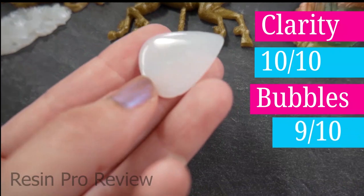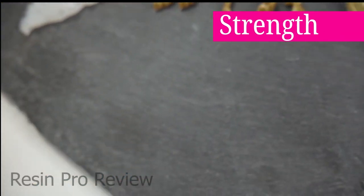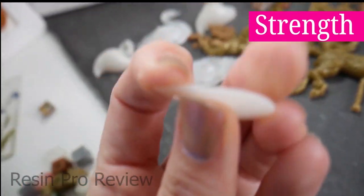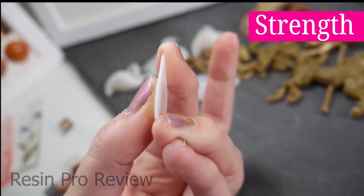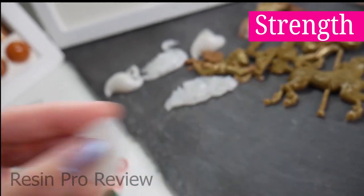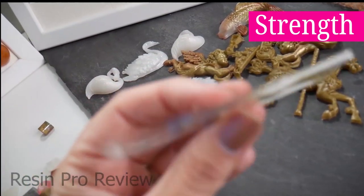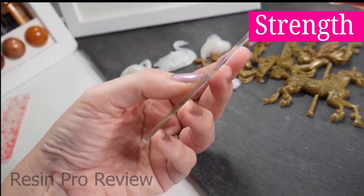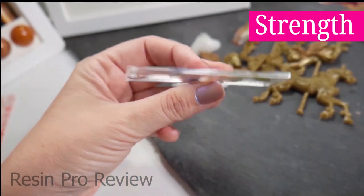Right then, it's time to look at strength and rigidity. Now, as I said earlier on, this resin isn't really designed to be used really, really thin for thin things like this. I was just pushing the limits. It's got a very, very slight bend still, but it feels really strong. The same with the bookmark. Yeah, I had to push quite hard to make it bend, but there was still a bend.